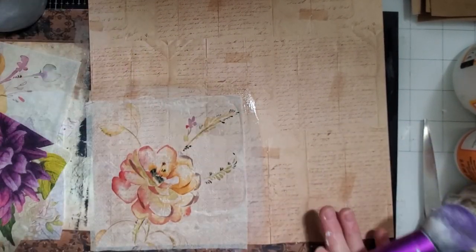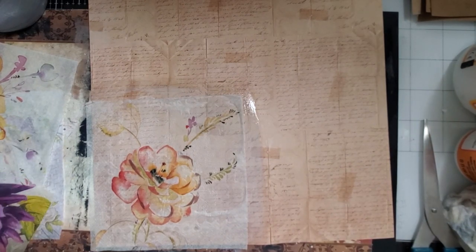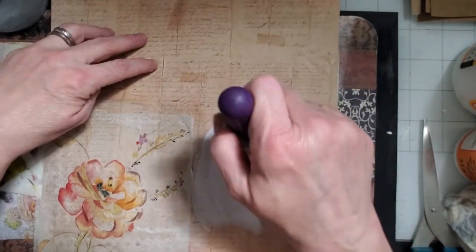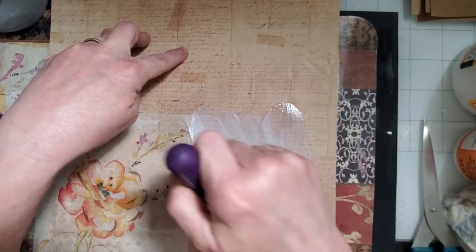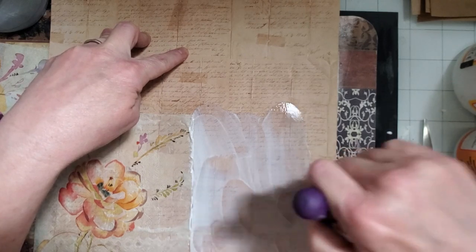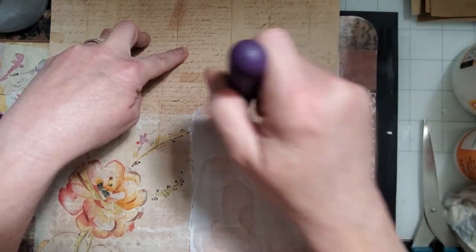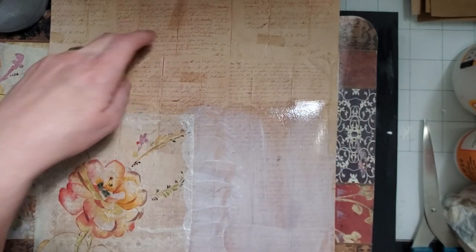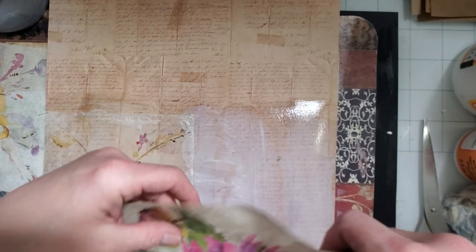This is gonna be so pretty. You can see the script coming through. I always love that, you guys know. So do you, I know you guys do too. This one might not show through as much because of the dark flower, but that's okay. The dark flower is so beautiful, it doesn't matter. I'm calling it the dark flower because I'm really not sure. Is it a chrysanthemum? I know somebody will tell me in the comments what it is. It's funny, because it's one of my favorite flowers. I love it, but I just don't remember right now.